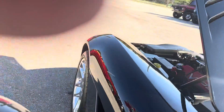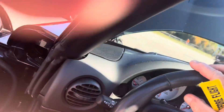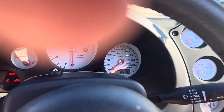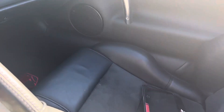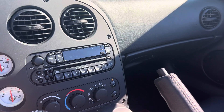Let me try to get in here and see if I can start this thing up and let you hear it. No lights on the dash — it's just the brake light because I've got the emergency brake on. 2,600 — or 2,570 miles on the car. If you have any questions, or if I didn't show you something you want to see, just give us a call. We'll take care of it. We appreciate you watching.